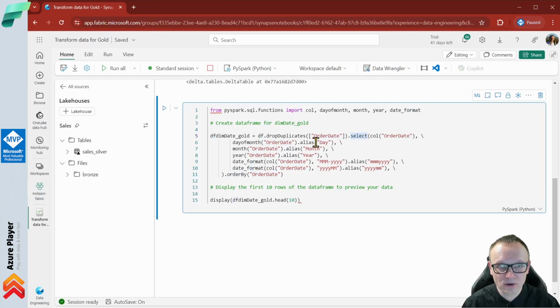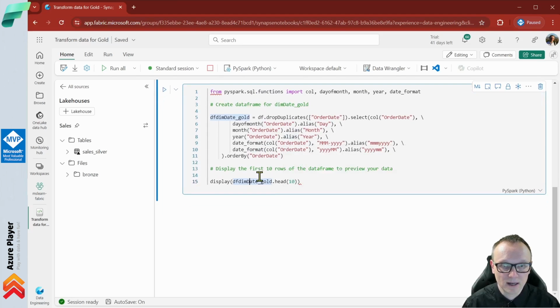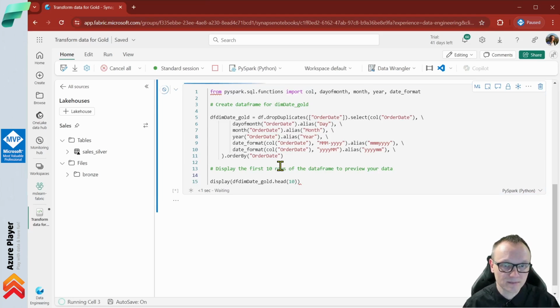Then we are selecting only a few columns, like order date, calculating some new columns based on this order date, and ordering by order date again. Now let's execute this and display the top 10 records.